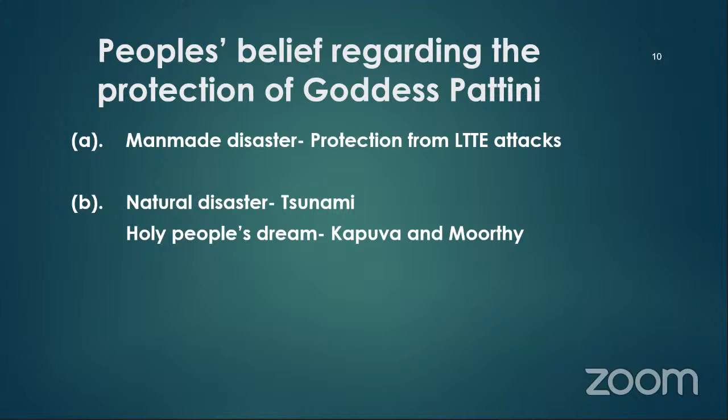After this, the villagers gathered at the Ampite shrine room and performed rituals which can be considered as preparation for a disaster, for an unknown disaster. A few months later, 6 months or so later, tsunami waves approached the village, and villagers who were already prepared for such disasters ran away to the hill areas and protected their lives. So this was very interesting as this particular village is located a few feet lower than the sea level and by the side of the sea.